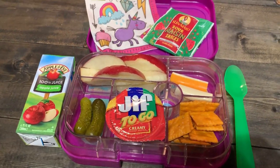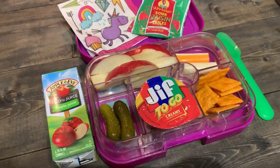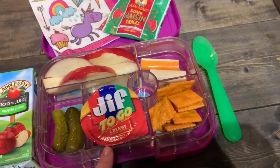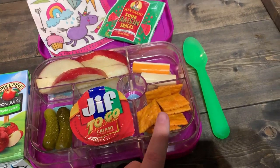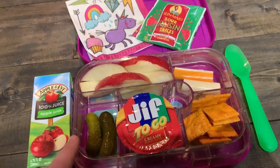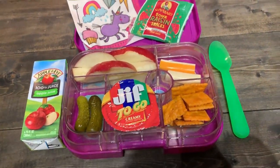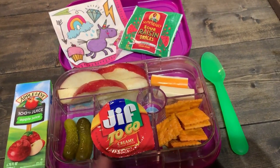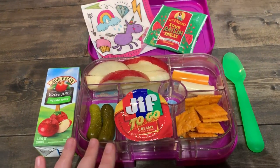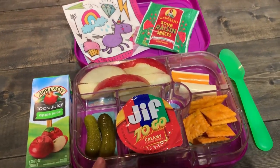Good morning, it is Thursday — sorry for any construction sound. Today is Ollie's last day of school for the week. She has a peanut butter cup with apples to dip — I did include a spoon because sometimes she just likes to use a spoon. Some of the big Cheez-Its, a cheese stick, two of the Snackum pickles, and apple juice. For snack, she has more of the watermelon sour raisins. She mentioned she was very hungry last time and I've noticed her food intake has increased — she's going through a growth spurt. This is a lot of food so she probably won't finish it all, but I'm sure she'll want to eat it when she comes home.